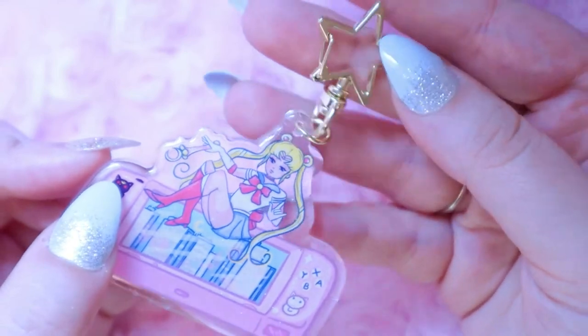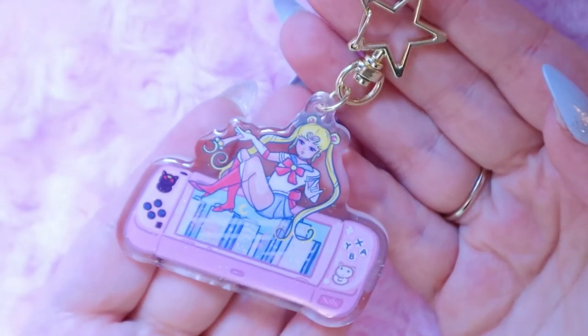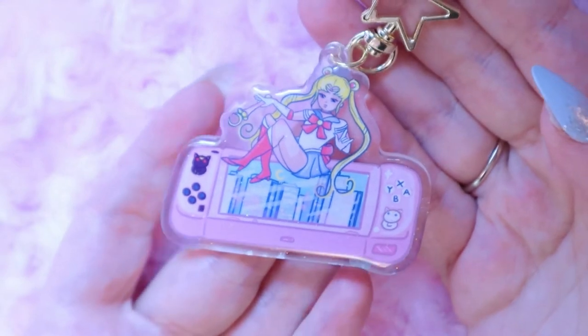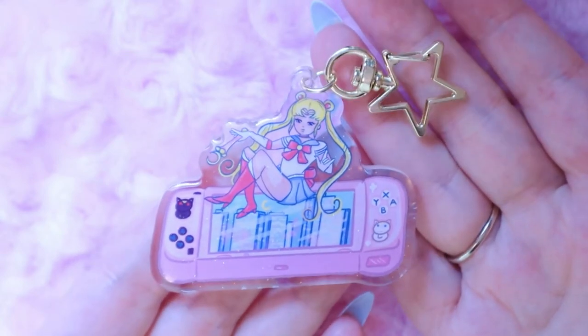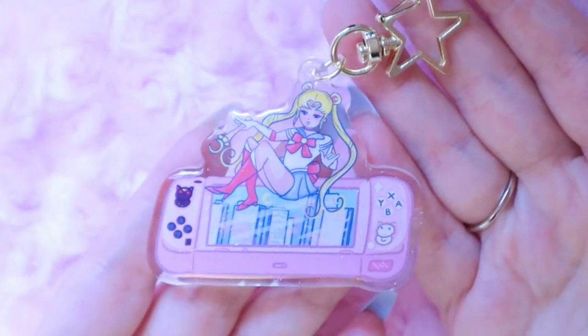And with these metal clasps and even the ones that look like this, in my opinion, these are really high quality. I'm so, so happy that Vograce reached out to me because holy crap. I've been wanting to do something like this forever, and it's blown my mind how amazing this is. So here's the Sailor Moon one.